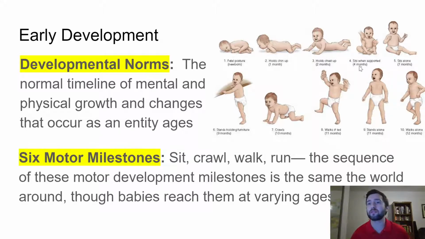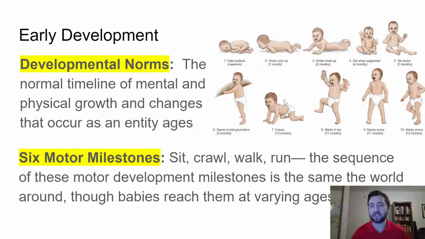At about 4 months, they'll be able to sit with a little bit of support. At 7 months, they'll be able to sit on their own. And again, this is one of our big milestones, when they are able to sit. At about 9 months, they'll be able to stand while holding on to something. I'm sure you've seen this before, and we can connect it with the 10 months, which is crawling, another huge motor milestone.